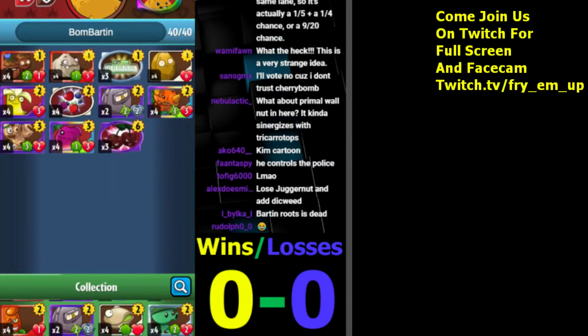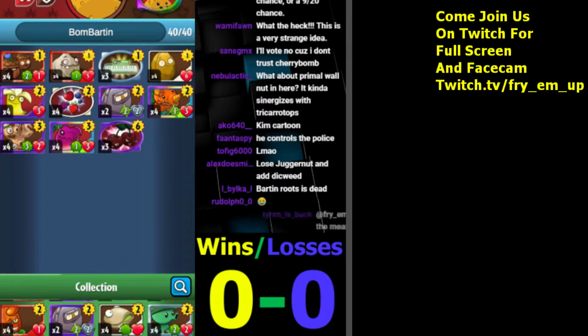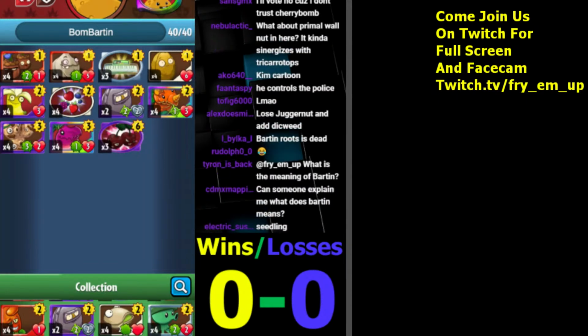We need a leap. We need a leap. Reese, 7 months. Let's go. We have to keep an eye if 3 Cherry Bombs is too much.